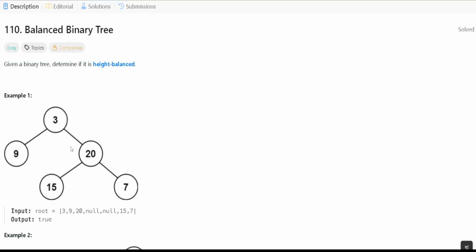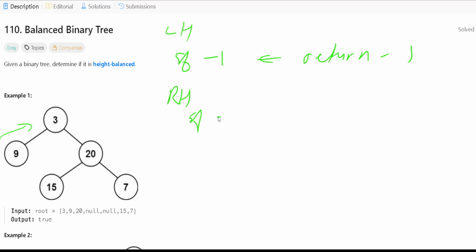What I'm trying to say is that, let's suppose you are going for the left. Get the left height. If it returns -1 from the left side, you will return -1, because this is not balanced. Similarly for the right height, you will check if it returns -1.